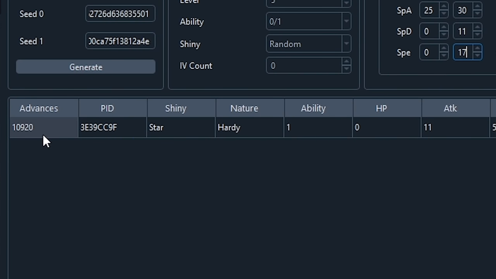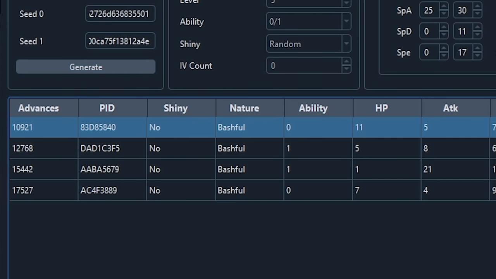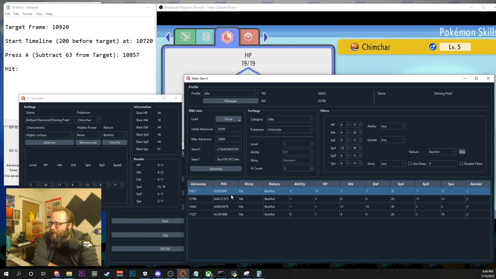So now we should be able to figure out what frame we hit instead of 10, 9, 20. And I'm just gonna hit generate. And it looks like we hit 10, 9, 21. That's the only one even close. So we were one frame late, ladies and gentlemen. One frame late. Just one single blink, or just me hitting it one frame earlier, and bam, we would have had our shiny starter. That's great.